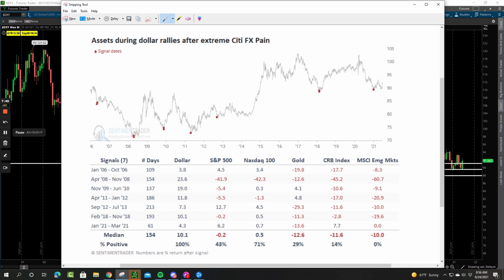this is a chart of what we typically tend to see return-wise out of some of the other major markets. The S&P 500, it's about split a little bit more bearish, with 43% of the time being positive. The Nasdaq doesn't seem to mind as much, positive 70% of the time. But then we've got gold and commodities that are just really beat up, and the worst performer in a major rising dollar environment is going to be those emerging markets, where they're positive a very low percentage of the time, at zero, right? And that makes sense because with emerging markets, everything is priced in the U.S. dollar, a strong U.S. dollar is bad for their economy. A weak U.S. dollar is good for their economy based on the way goods are priced. Same thing with commodities.